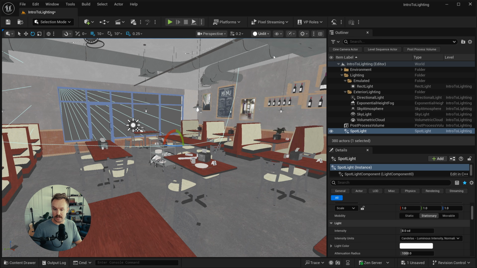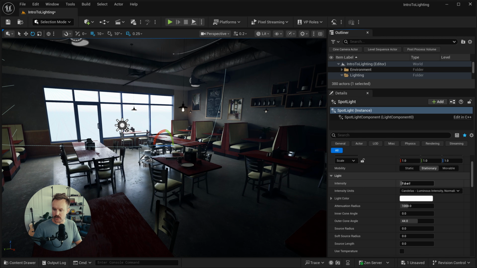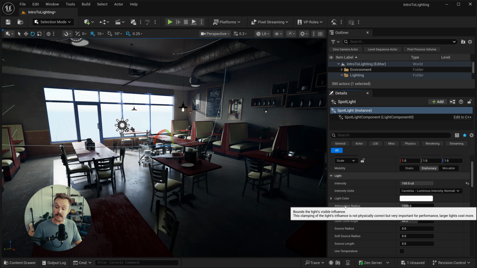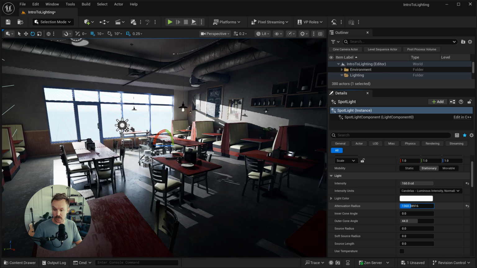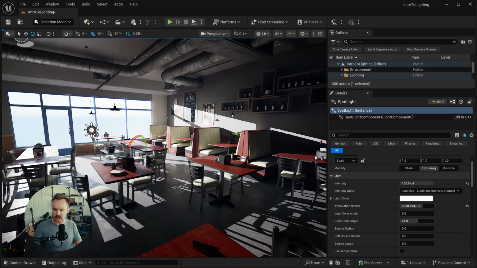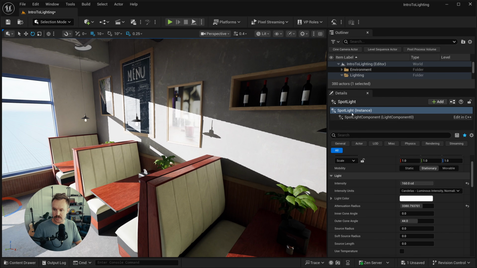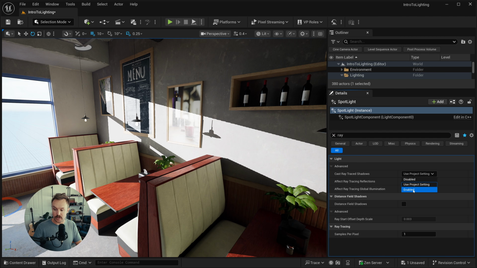And switching back to lit mode, let's change some of these settings for that spotlight, which I'll drag back into that emulated folder. Let's throw the intensity quite a bit brighter, and then we'll need to play with this attenuation radius so that we can have the falloff reach deeper into the scene. This light also by default right now does not have ray tracing on, so you see some jagged edges. What I'll do is search for ray again and turn that to enabled.